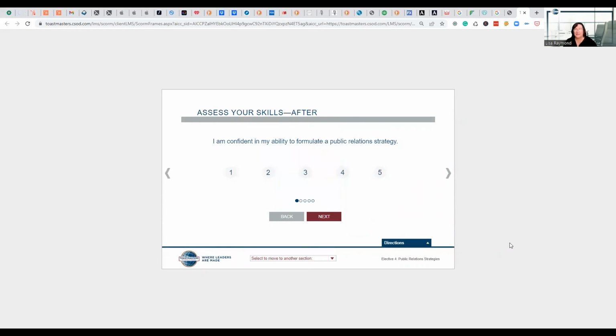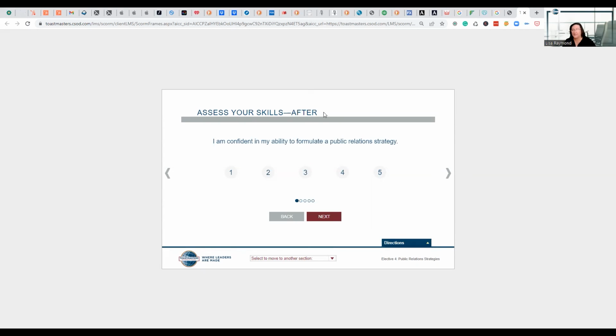That means I've given the presentation. I've had it evaluated by a Toastmaster. It doesn't have to be given in our club, by the way, guys. You can give a presentation outside of Toastmasters as long as a Toastmaster is aware of it and you've asked them to go ahead and help you evaluate it so you can complete it for your path. If you have any questions on that, please let me know. That's how I knew I'd gone through at least the training aspect of it.